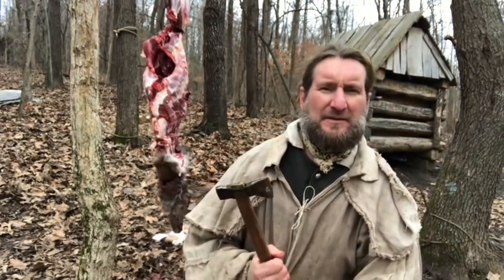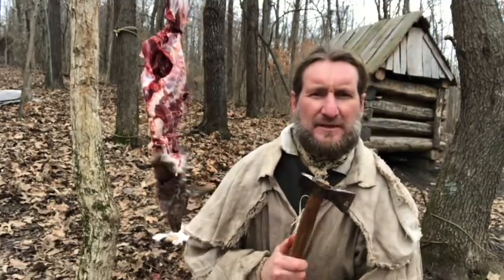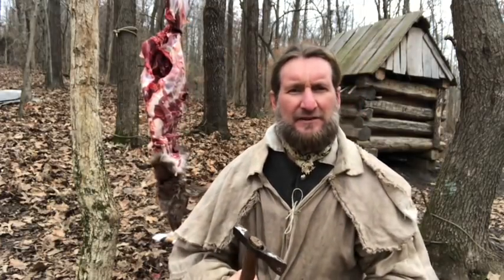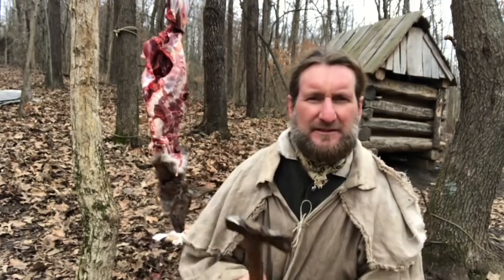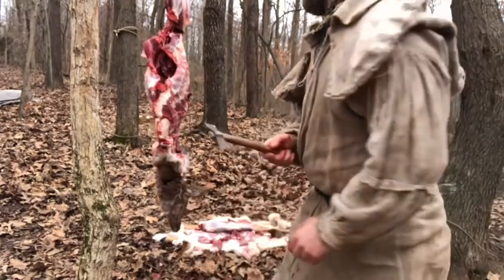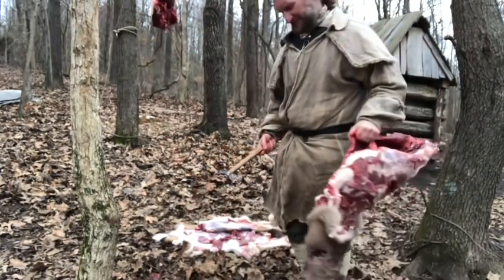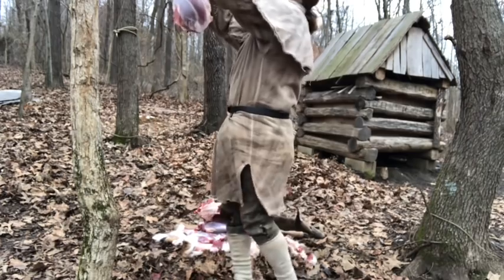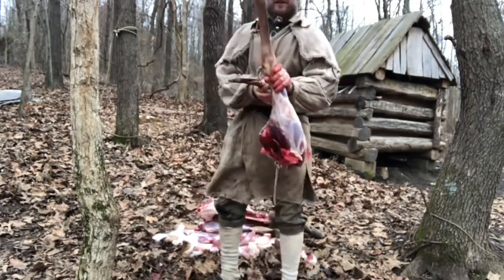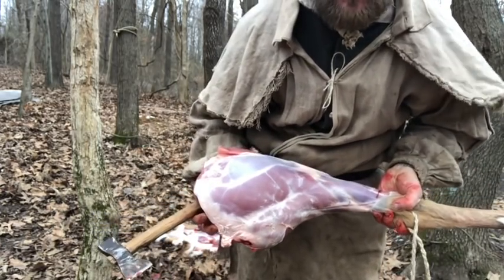Now that we're down to nothing but the ham that's left hanging, I am gonna take this axe and pop that joint just a little bit because it is such a big joint. And I don't have anything to get a lot of leverage on now that the deer is almost completely clean. So just take a belt axe, cut around the joint, just give it a couple of taps, it'll pop right off. That easy. There's our last ham. Delicious looking little morsel.